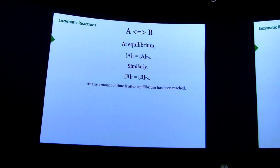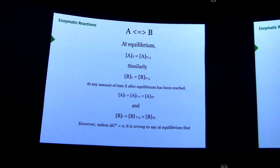At any amount of time after equilibrium has been reached, the quantity of A is going to stay the same. Unless A is chemically unstable or something, it's going to stay the same. Similarly, the concentration of B is not going to change over time. And here's the hammer home point. Unless the delta G zero prime for a reaction is zero, we'll talk about delta G zero prime later, but unless it is zero, it is wrong to say that at equilibrium the concentration of A is equal to the concentration of B.